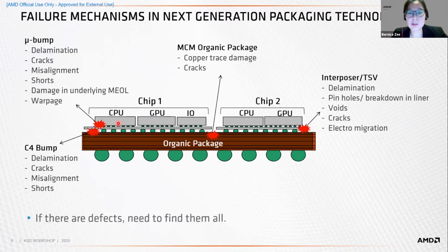But at the same time, because now we are having 7 nanometer products, and you're going to the ultra low K type of materials, ILD delam, which is in the die, is also becoming more and more commonplace. And if you think about it, when you stack up things, you have to figure out exactly where the delamination is. It can happen at any of these interfaces, and then you need to be able to pinpoint exactly which of these interfaces is failing, and then root cause and discuss with the product owners as well as the foundries how to improve that.